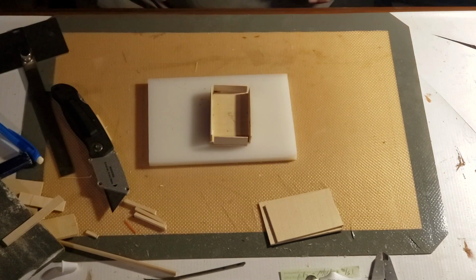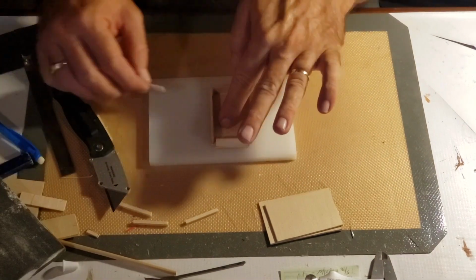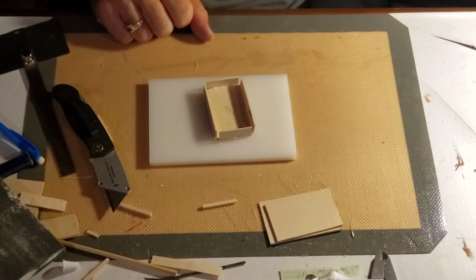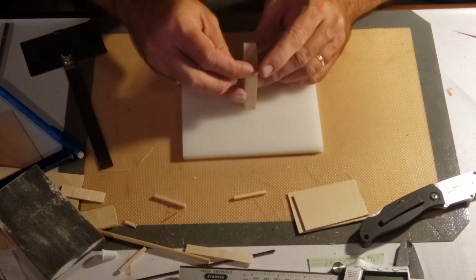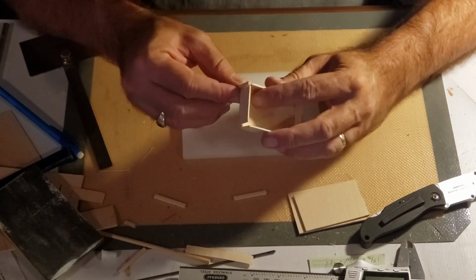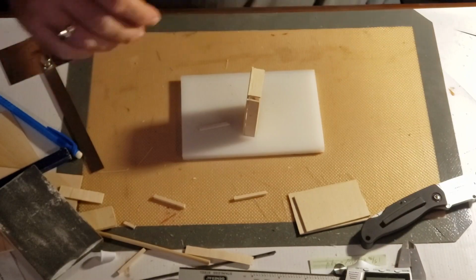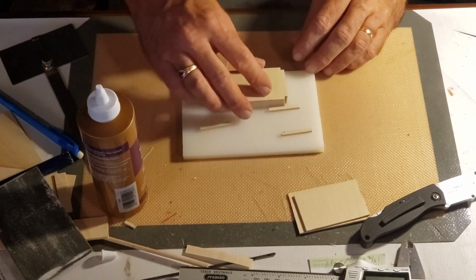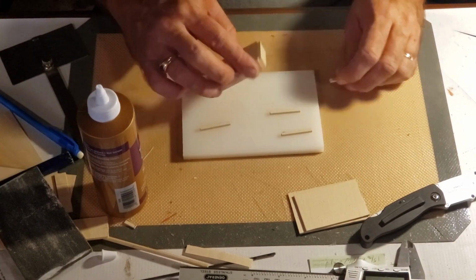Once I got those in, I'm going to let them sit and dry for a little bit and cure. Make sure that the glue is all cleaned up, the excess, of course. Okay, it's probably been about 20 minutes I gave it to dry, to cure, whatever you want to call it. Now I'm just checking to make sure that all the leg holes are going to be the right way, and get ready to glue them in. Same way, a little bit of tacky glue, and a drop of CA right in the corner as well.